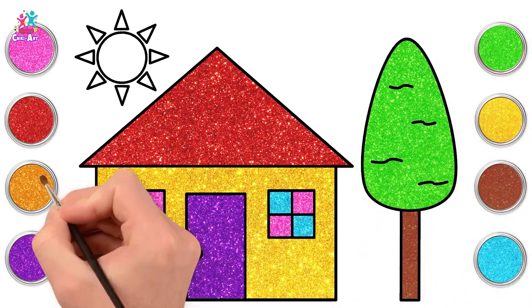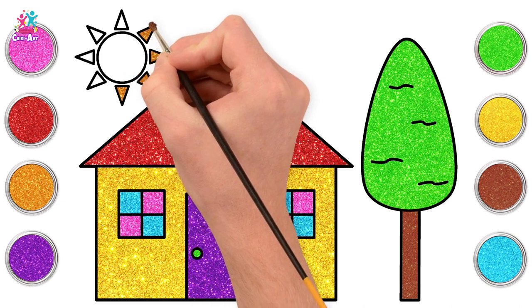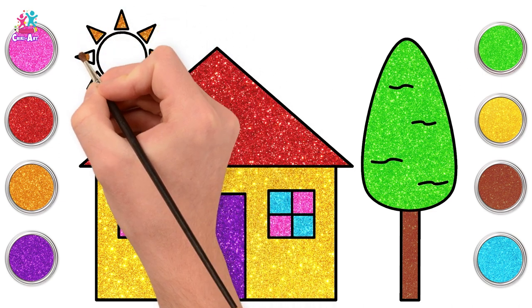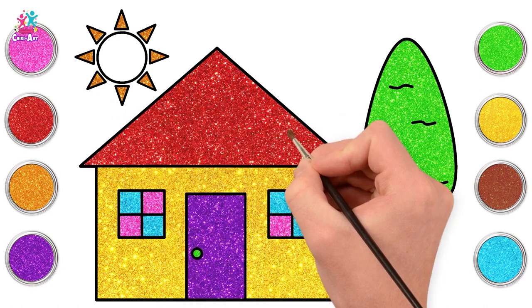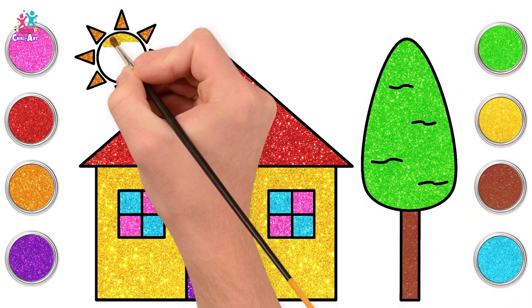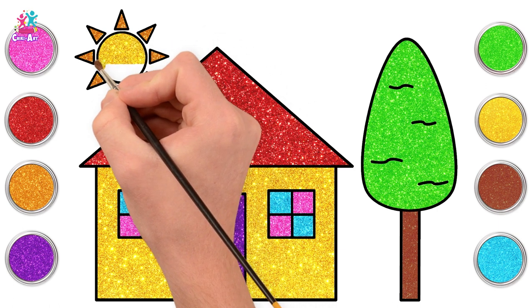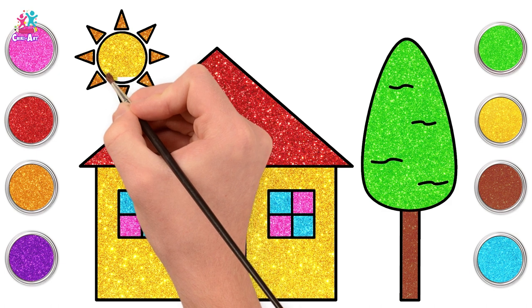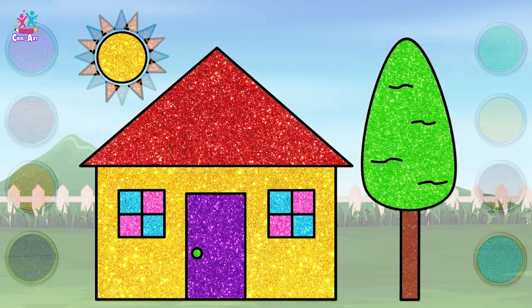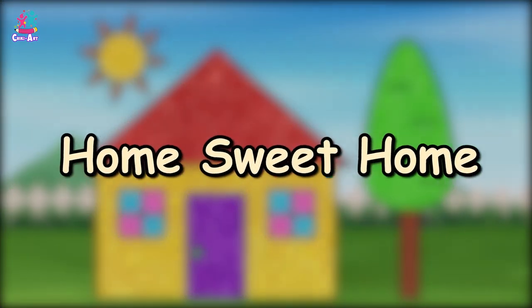Yes, and last but not least, a golden sun. Golden rays all around. Wonderful! And yellow for the main part. Wow, this looks amazing! And can you believe how easy it was to do? Brilliant! There you have it, home sweet home.